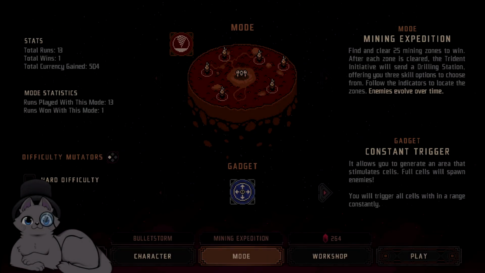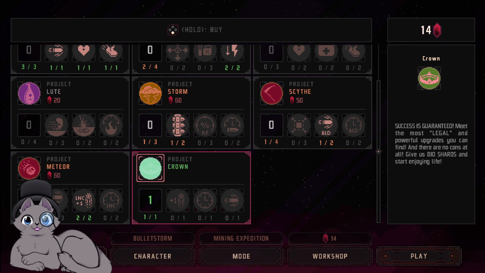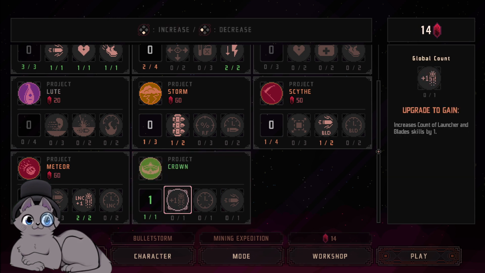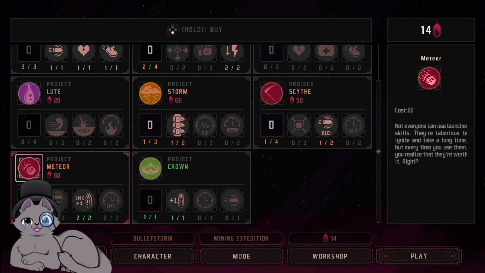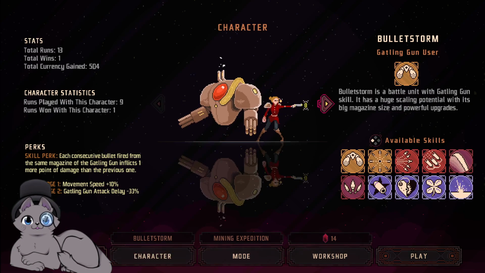Okay. So now we have enough for this thing too. Project Crown. So we can get just one extra launcher or blade total. You know what? Let's do that for now. Oh, okay, you can switch them out. Okay. I was a little worried for a second.